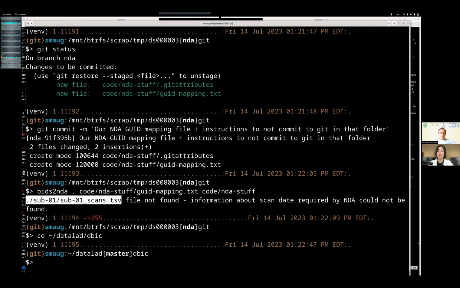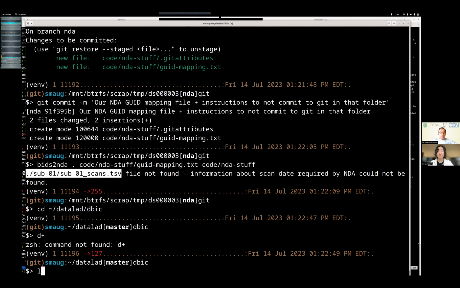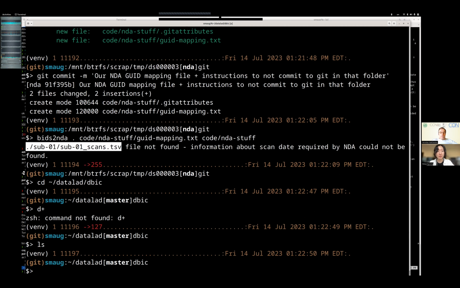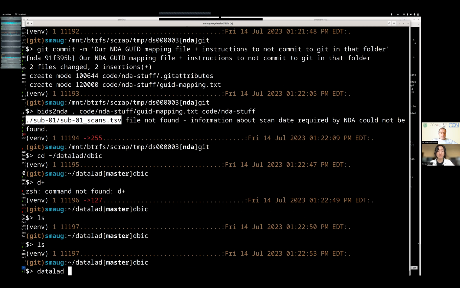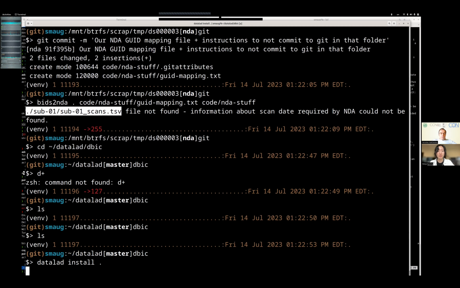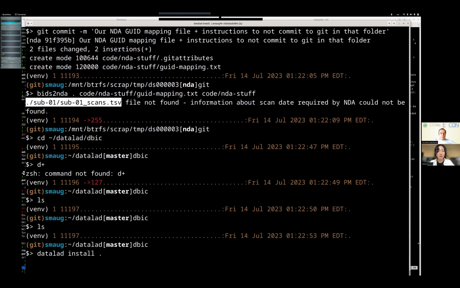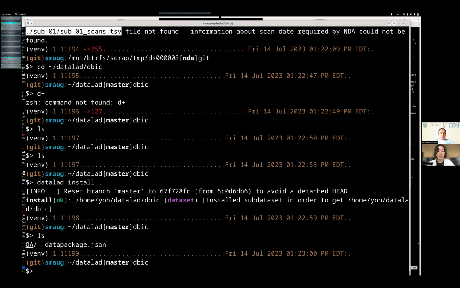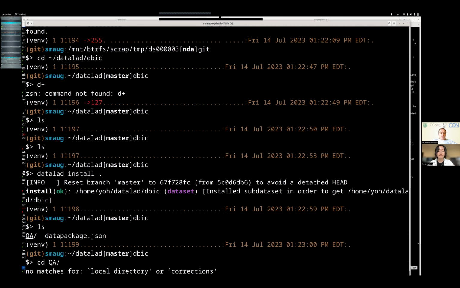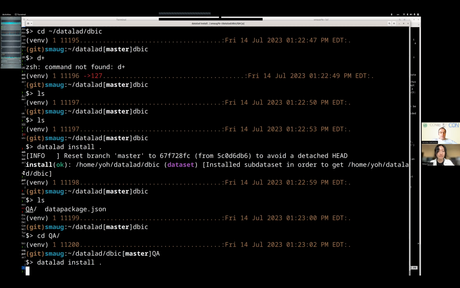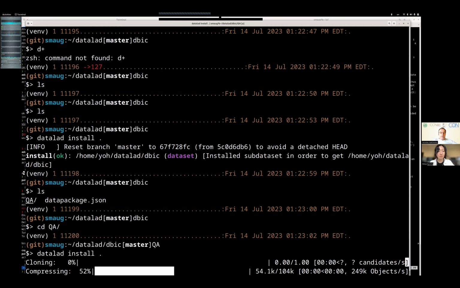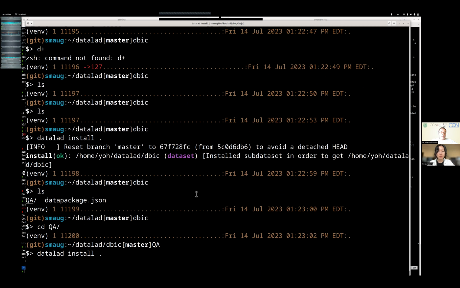And I believe that's the participant that errored out. I think I'll check right now. Every other participant had it, but the only one that errored was the one missing that scans TSV. Then we would indeed need to create it for you. But in my case, I also need it, right? So I'll just populate it from some file of another data set, because my example doesn't have it. Oh, I should have created it maybe for this QA data set. That would have been a better example, but okay, whatever.